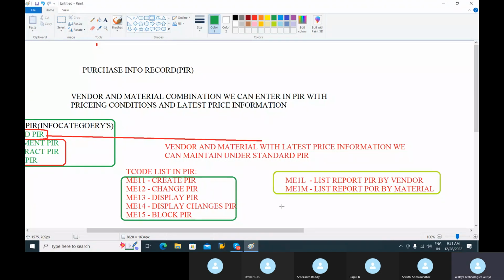Okay, these are all the transaction codes, the T code list under purchase info record.